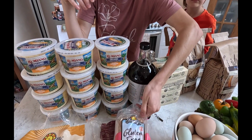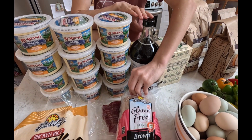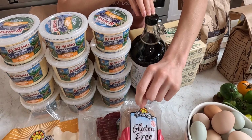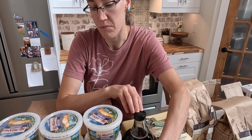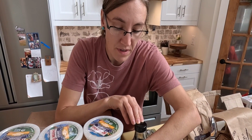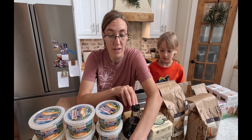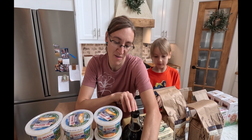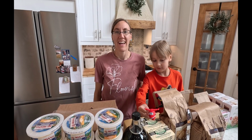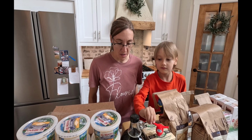We got this gluten-free brown rice bread. We thought we would want to try it mainly because I don't like to get bread with yeast in it, and it has fresh yeast, which is more like a culture sourdough yeast. So we're gonna try that. I had this, I almost want to say 20 years ago, which was my first gluten-free bread ever. So I'm really curious if it's the same or if they've changed it. Because I remember you said you didn't like it. It was a little dense and healthy tasting, but we'll see.